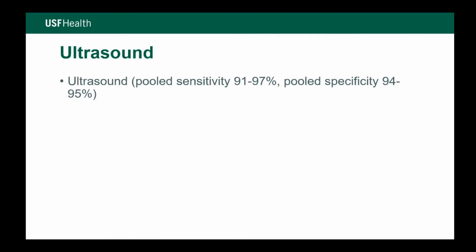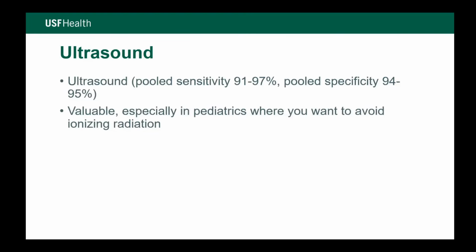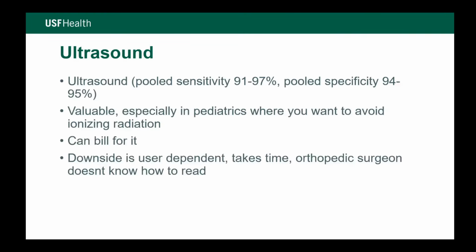Ultrasound is also very useful, and in somebody who knows what they're doing, sensitivity and specificity are very high. This is particularly valuable in pediatrics where you don't want to radiate them. It's billable in the emergency department. But the downside, of course, is you have to know what you're looking at. You have to have experience. It takes time. And maybe perhaps most importantly, the orthopedic surgeons just don't really know how to use ultrasound.